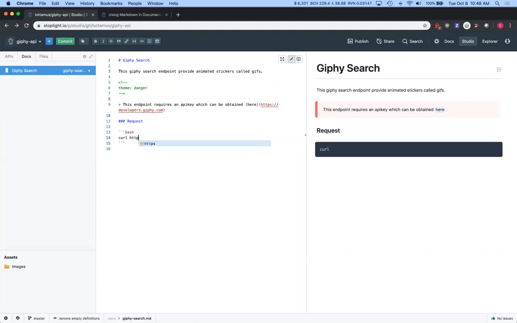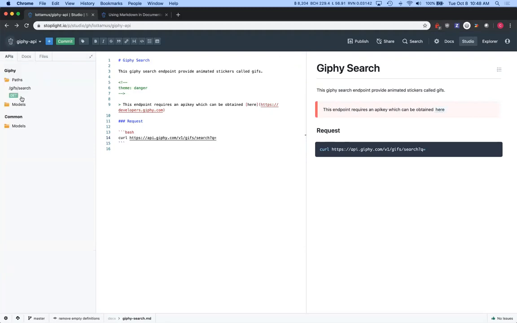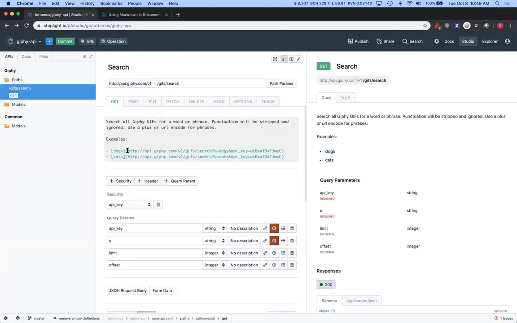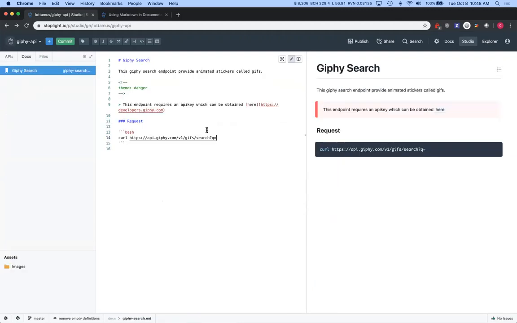Just create a curl to get the API. v1 gifs search. And it takes a query parameter, like we saw in the last slide over here, I think. Yep, let's just copy this for the sake of time. So go back to docs, write our curl in here, and we'll just put our API key as XXX.